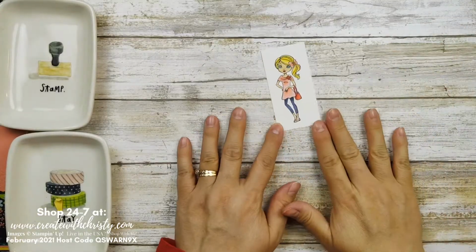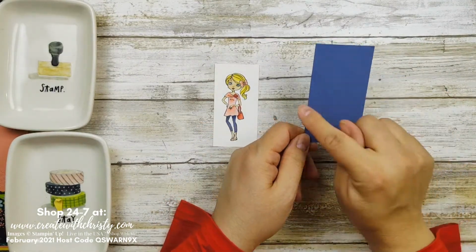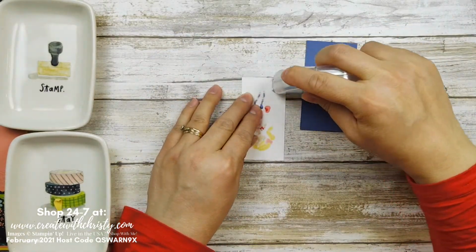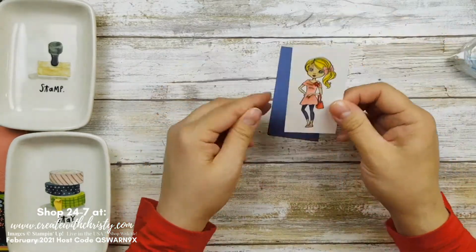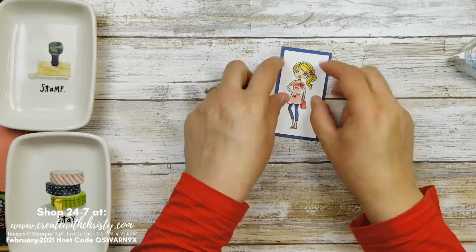Okay, so she is all done being colored. Now grab a piece of Misty Moonlight. This is 2 by 2 3/4. We're going to attach her to the center. Isn't she adorable? She looks even better all colored in.